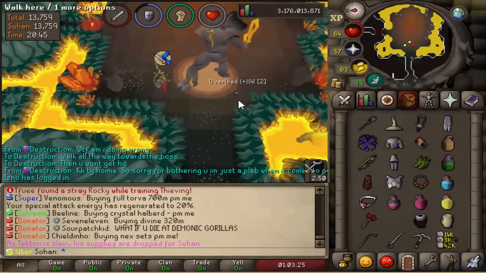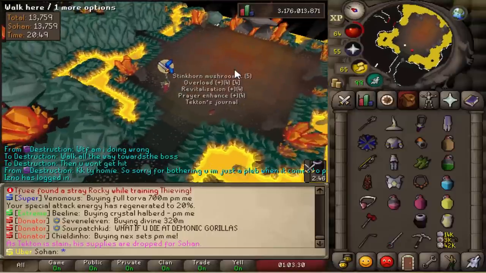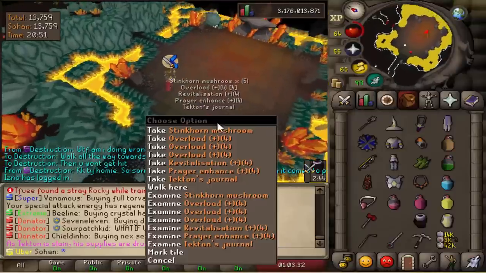It is now dead, so it drops overloads. If you don't kill it in time, it will run back to the altar and shoot loads of projectiles, and you basically just have to run away from them to avoid them.